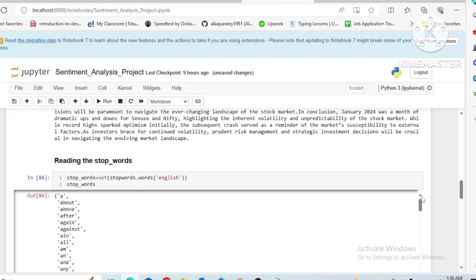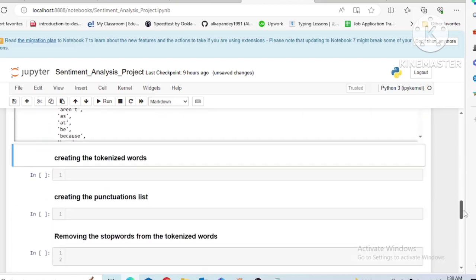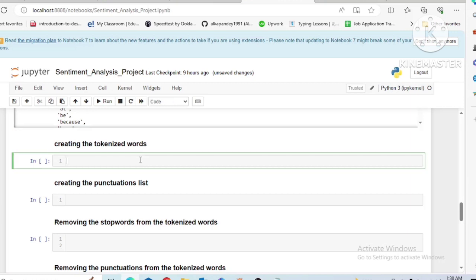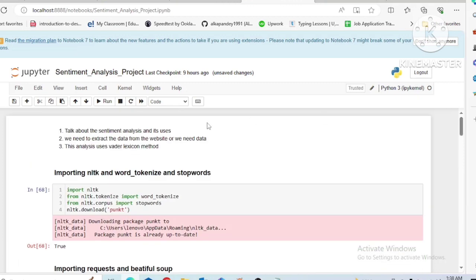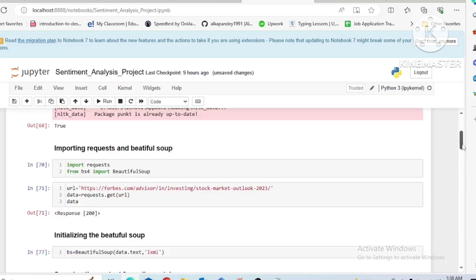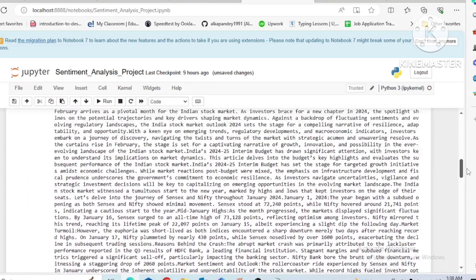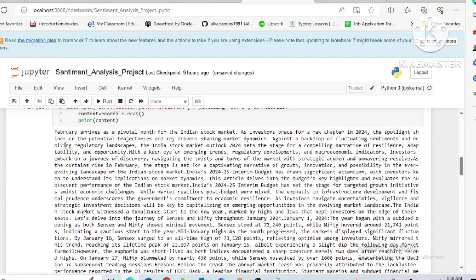See, a, about, don't, again, after. Those are the stop words. Those stop words have no meaning. So to do sentiment analysis, we should eliminate those stop words. Why? Because stop words are like conjunctions or auxiliary verbs. Those words don't have any meaning, so they don't affect the positive score. That is the reason we should eliminate each and every stop word.